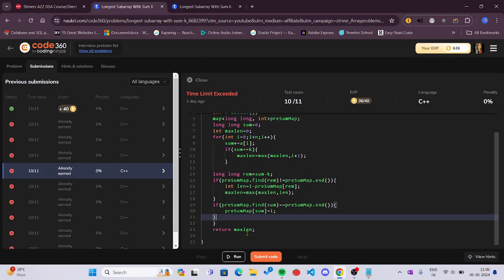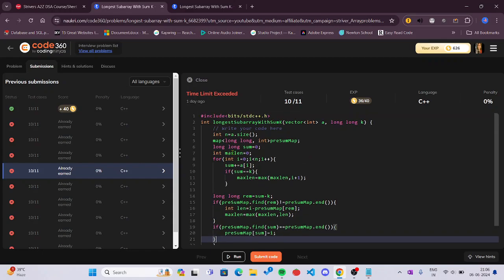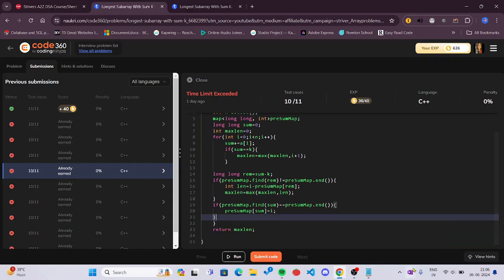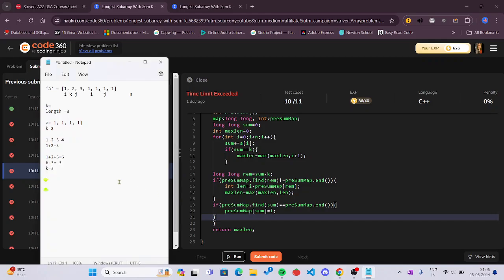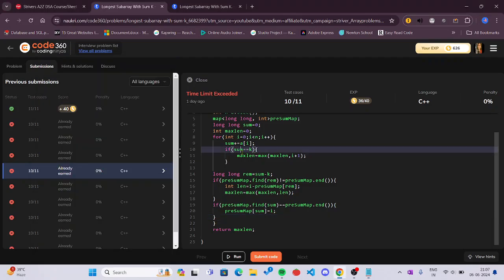And what will be the time complexity for this? Of course we are using an extra data structure, that is a map. Therefore, let me write it here. And we are using a single for loop, so the TC will be, of course, O of n log m, right? Because that's a map here that I have taken, the prefix sum map. And SC will be O of m, as simple as that, because I've taken an extra map here, right?